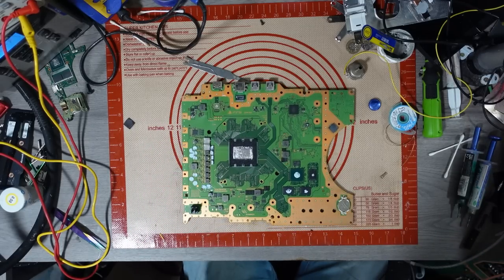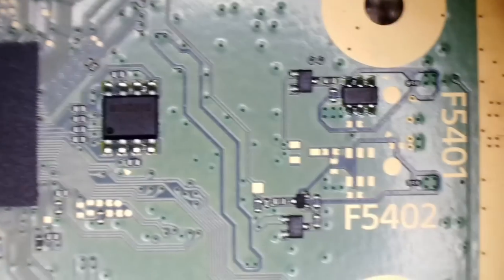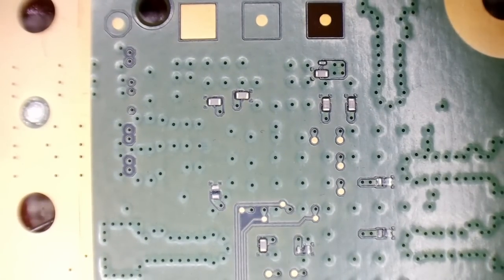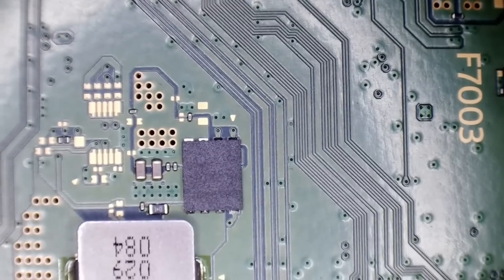Alright, fine. Let's just go over this board then. Let's give it a quick visual inspection. You may notice I've got a lot more light now on my microscope camera. The reason for that is purely because I've overclocked my ring light, so it's not happy at the minute. That's why you can hear a fan whirring off my bench power supply, but never mind.